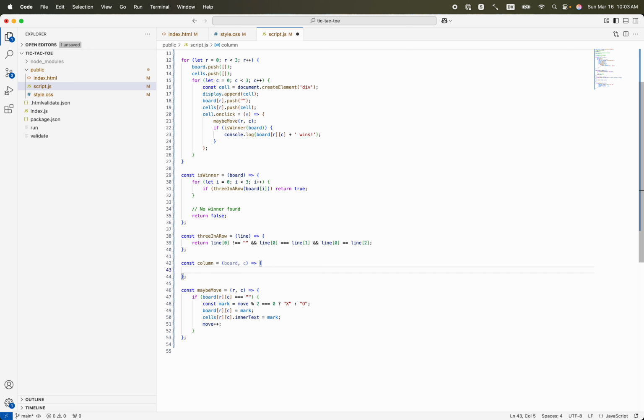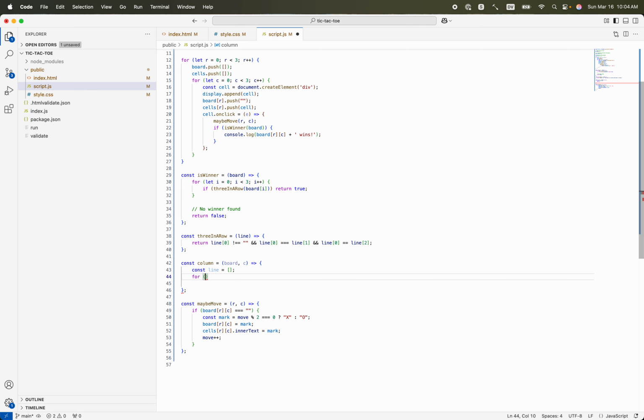So this is another place to use a for loop. This is a collecting for loop. I'm going to make our line, I'm going to call it line to suggest that we're building a thing here that we'll be able to pass in there. We could call this column too, though that's a little confusing because it's the same name as the function. So let's call it line.